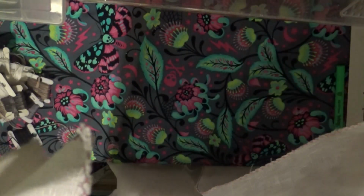I have only ever done even weave and Aida, so this will be new for me too. But yeah, let's get into it. Got the pattern here, got the scissors, a highlighter.